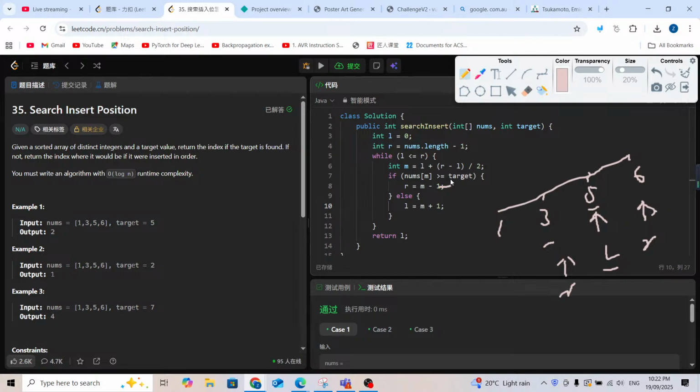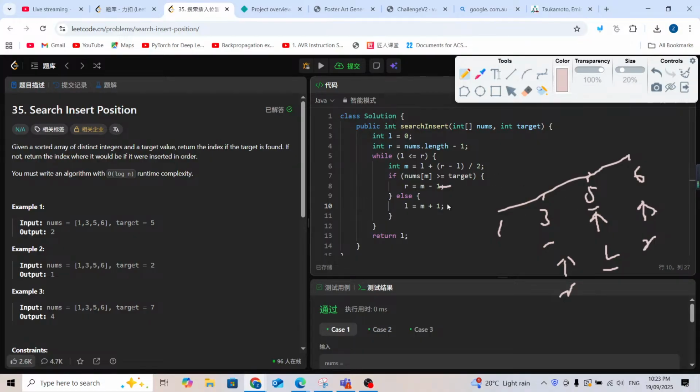But if we don't use equal, nums[m] at this position is 5, and 5 is not more than 5. So what are we going to do?